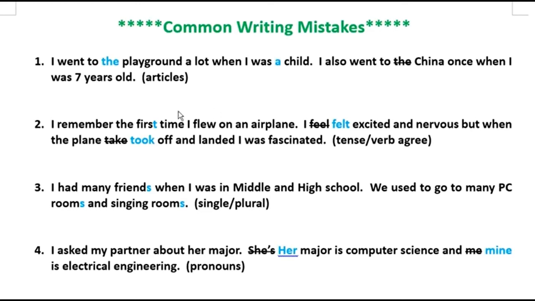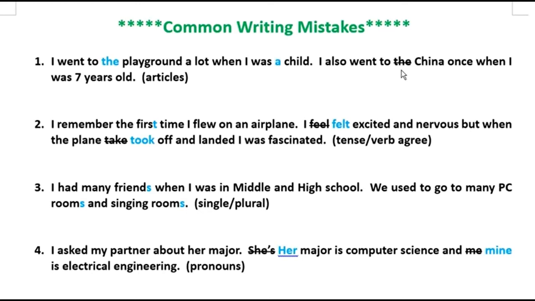Okay. Number 2, I remember the first time I flew on an airplane. I feel excited and nervous, but when the plane take off and landed, I was fascinated. Okay. So we need to make past tense for this. We need to make past tense. Okay, so we're going to change feel to felt and take to took off. Okay, so the tense and verb should agree.